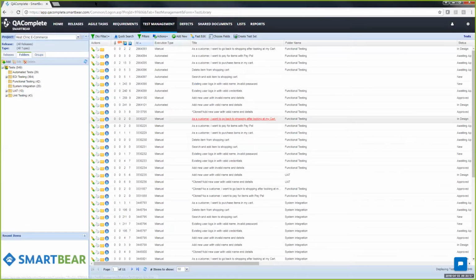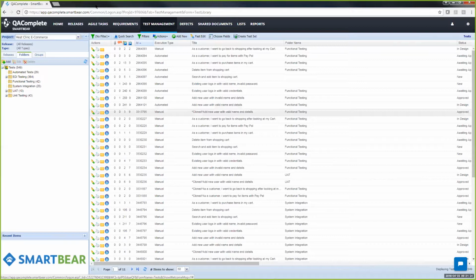All right. So after talking about creating manual test cases, we want to talk about creating automated test cases, and then we'll go ahead and run a test case. QAComplete, for those of you who are doing automation, and I'm sure some of the audience are, we're not running the automated script directly. We're running a test agent that launches your script of choice.